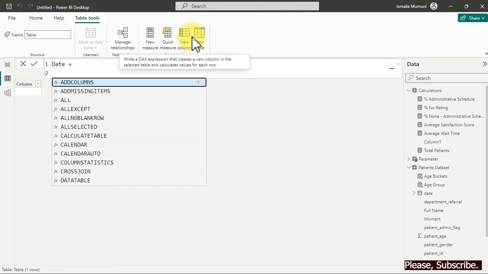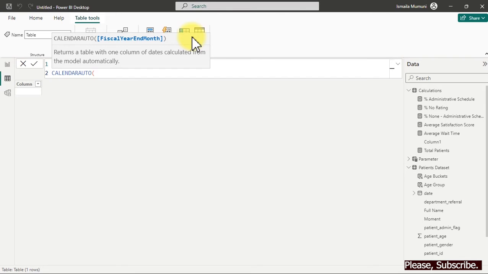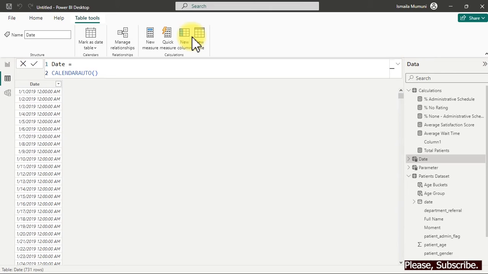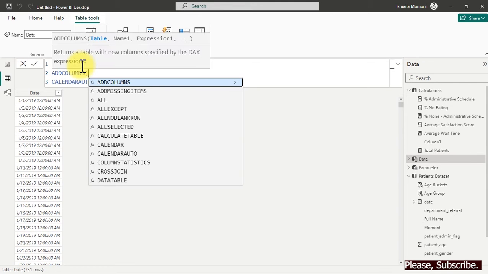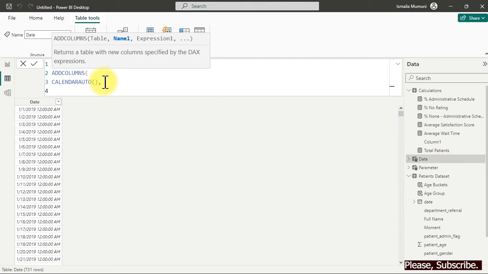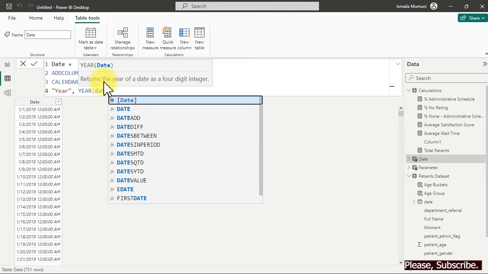So inside my date, I'm going to use CALENDARAUTO. This CALENDARAUTO helps me to generate my date. So if I hit my enter key now, let's see what CALENDARAUTO has done for us. This is what we have. Then we need to add some columns to our CALENDARAUTO. So we come over here and use ADDCOLUMNS. When we use ADDCOLUMNS above CALENDARAUTO, we put a comma right here and move down, and we say we want to add Year inside the quotes. So we type in here to extract the year, and comma, we use the YEAR function. And date, that's going to be the date column.